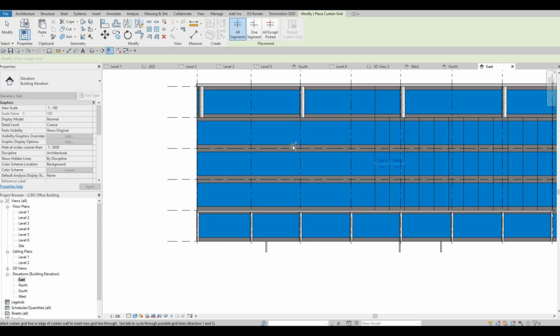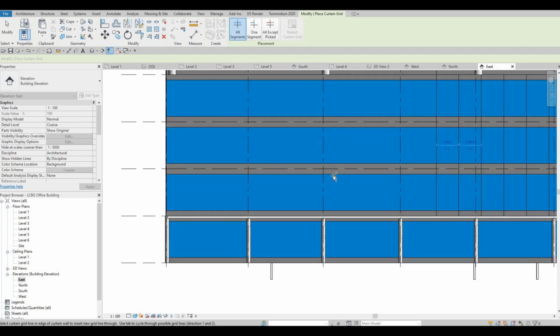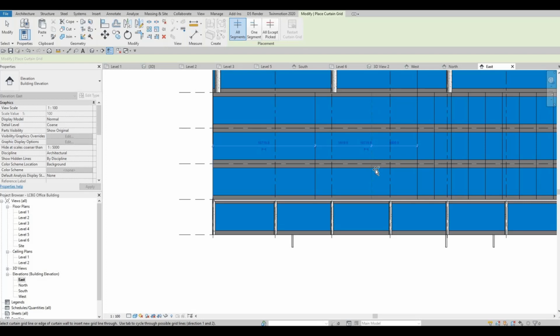So midpoint again, we're looking. Okay, so this is the midpoint and the midpoint of the midpoint. 1700, 1700.